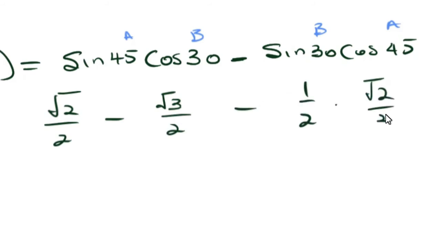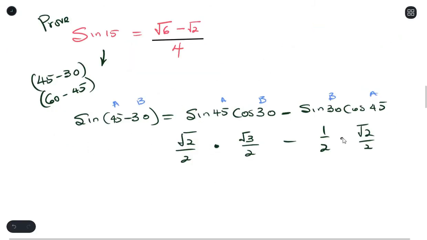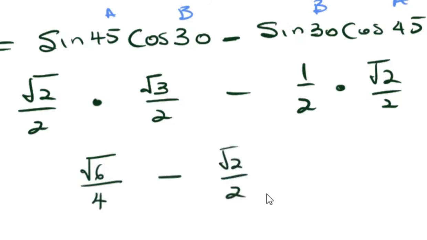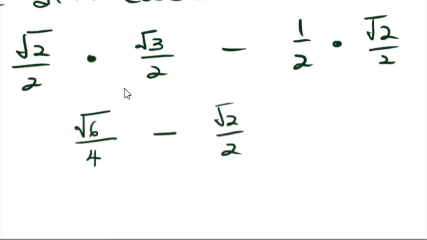So the line you see over here is just me using special angles. For 45, for 30, I'm breaking them down into this. Then by simplifying the first part here, I multiply root 2 times root 3 gives you root 6, 2 times 2 gives you 4. That's why we have this over here. And this here is 1 times root 2 gives you root 2, and 2 times 2 actually gives you 4. So this is wrong, sorry about that. So that is 4. There you go.